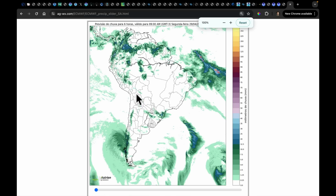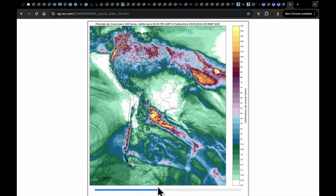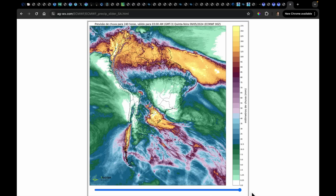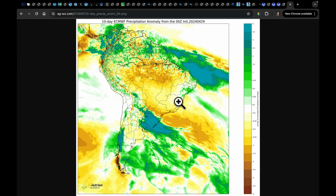What I'd like to show you is what the next 10 days of precip look like from the European. We continue to see that same pattern evolving. If we just play this out, there's not a whole lot of reason to call for rain across major Safrinha growing areas. We talked about this last week. We expect the monsoon to slow down this time of year, but I think this is a bit of an early exit. The evidence for that would be to compare it to average. You can see that this is a much drier signal here while flooding continues to the south. We just need to see the impact of what this is going to do to that crop as we start to get this crop in the United States fully established.